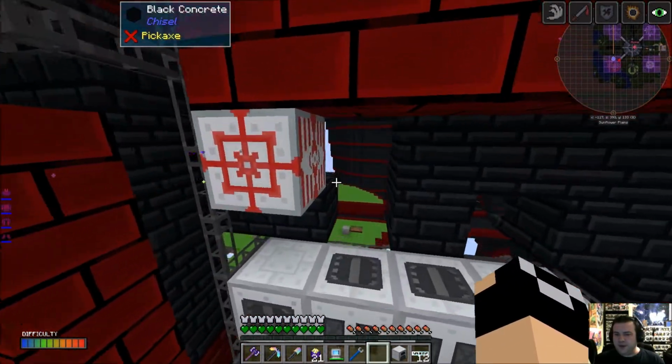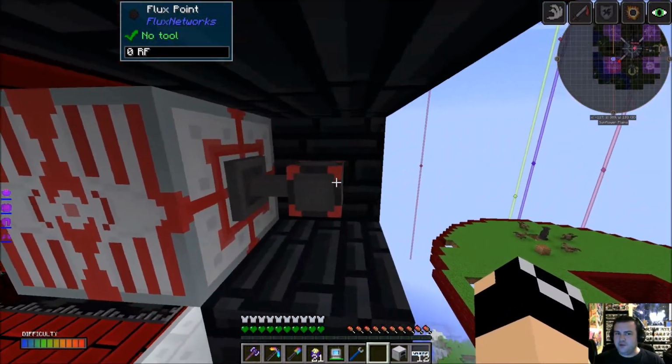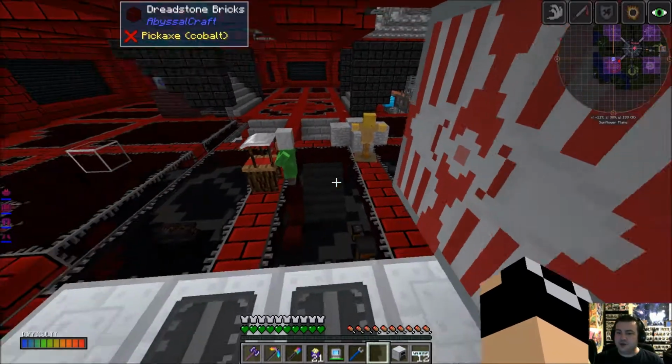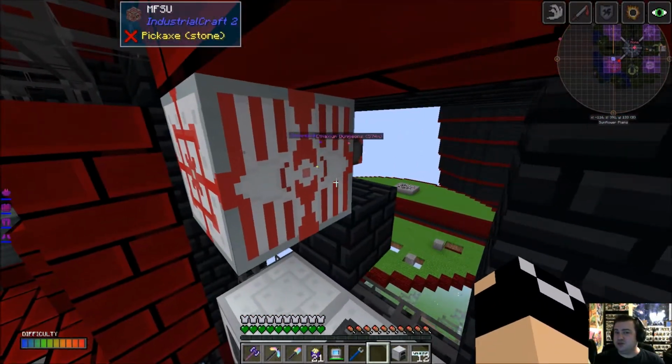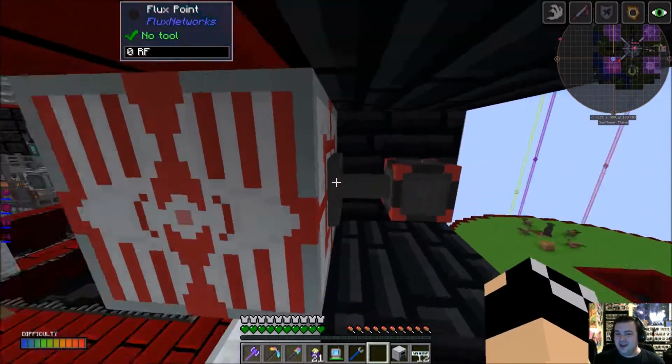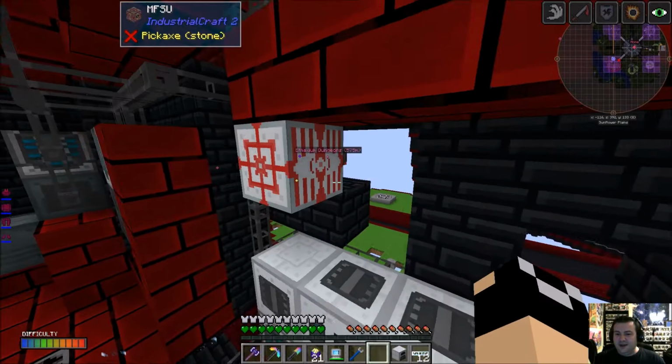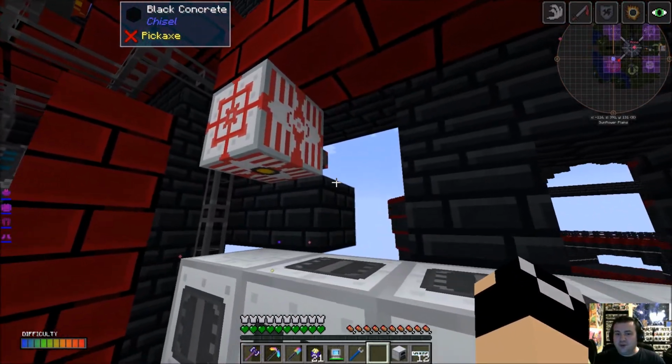And by the way, a big thank you to Guybrush for pointing that out. Like, I knew flux networks could transfer EU, and I knew that the generators could create EU, but I did not realize that you could just pump RF into the flux network and it would just create EU. So really, really nice. And I did check on the conversion rate, and the conversion rate's actually not that bad either. It's reasonable. So now we've got an MFSU with 40 million EU. No problem at all. Okay?